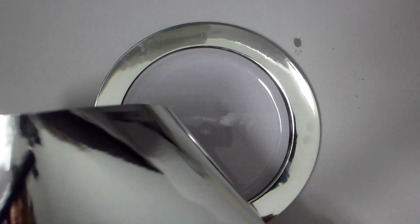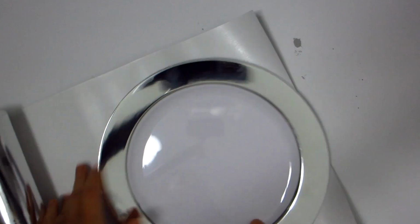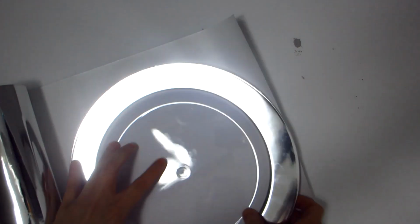The next step is to measure out and apply some mirror contact paper to the part of the plastic plate that is white. The contact paper we will be using will give the plate a mirror-like finish.